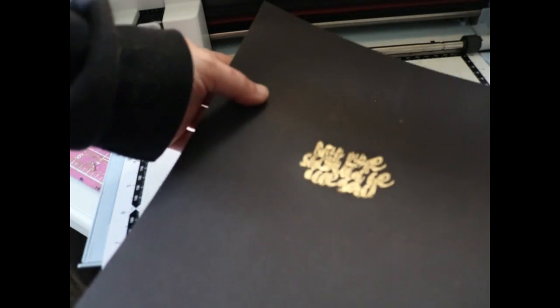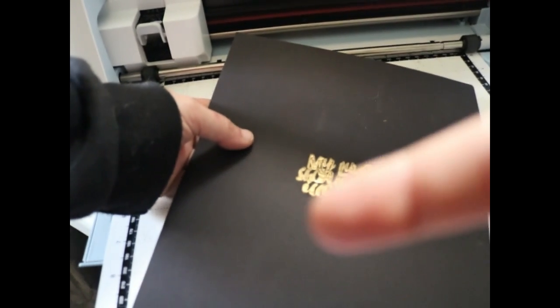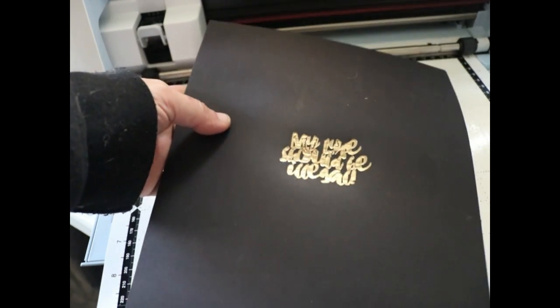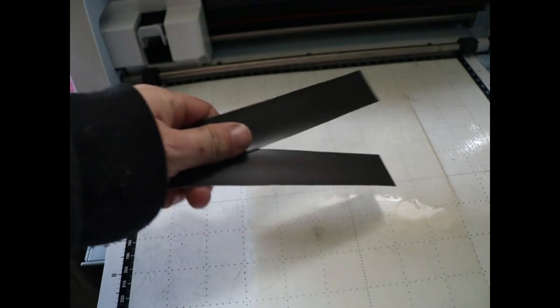So that kind of came out okay. I don't know if I really like the fill aspect of it. I figured I'd just try it out to see what it did. Here's my magnets, because I said I was working with the magnets.